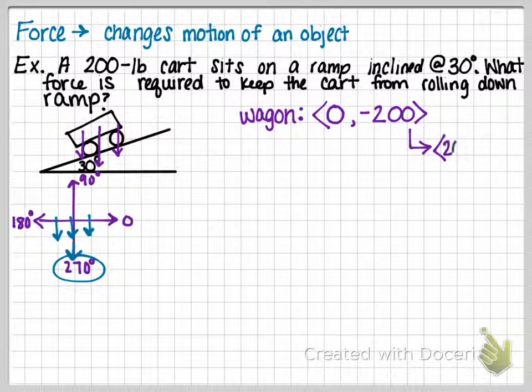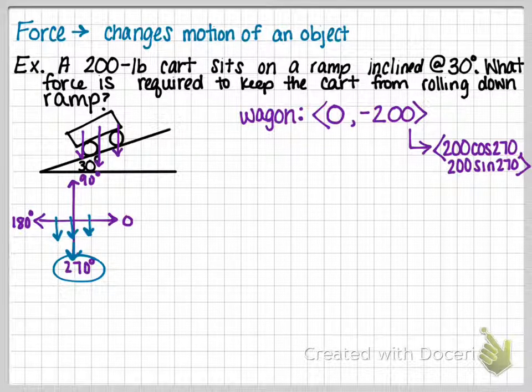So the magnitude is 200 times the cosine of 270, and then for my vertical part, 200 times the sine of 270. And if you go ahead and work that out, the cosine of 270 is 0, so that's why I end up with 0 in my horizontal component. And then 200 times the sine of 270 is going to be negative 200. So that's why I get negative 200 in the vertical component. So whichever way you want to think about it that makes the most sense to you, I am on board.